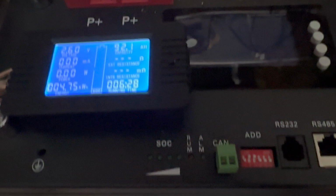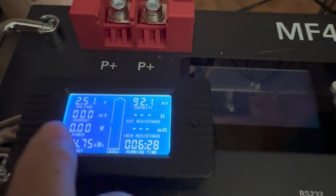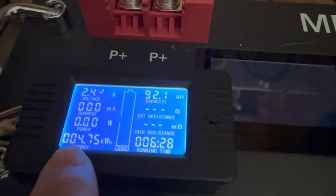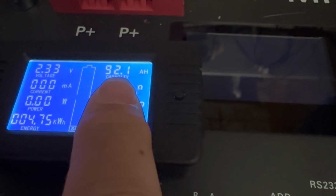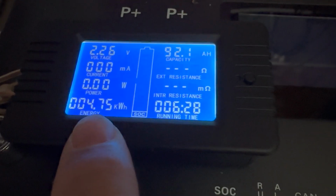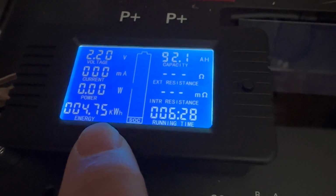Okay, YouTube. This is a battery that I started this morning. It's just finished. Ran 6.5 hours. But the key here is it only produced 92 amp hours, and a total power of 4.75 kilowatt hours.